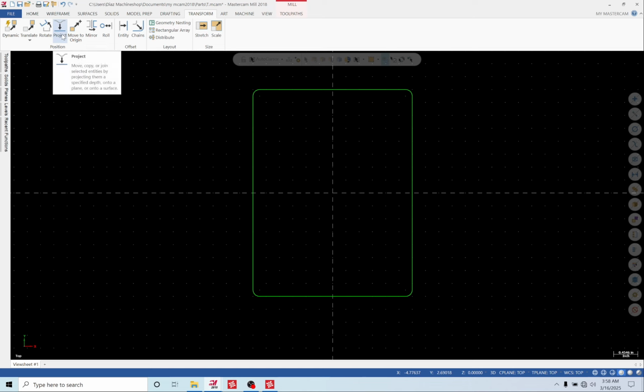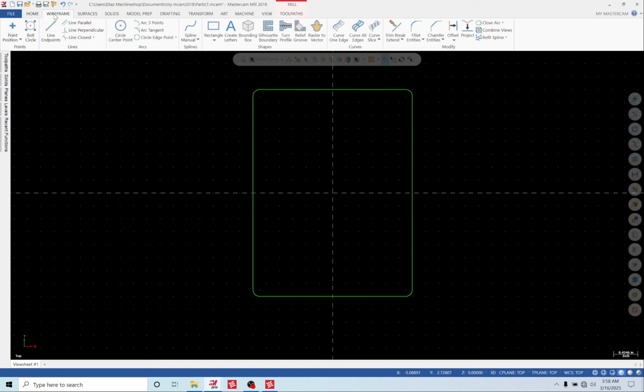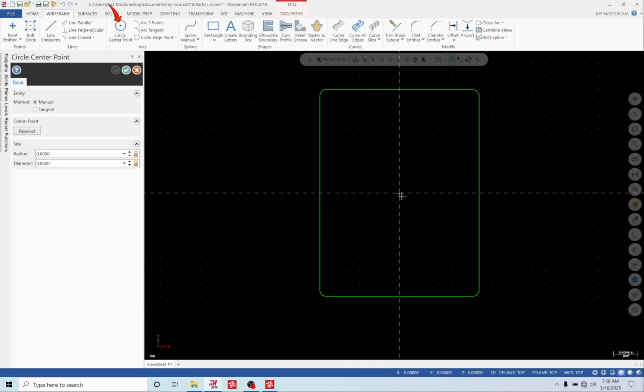Okay, next we're going to draw a couple circles, which are gonna be the center board and, let's say, 4 holes on each corner with a counter board.